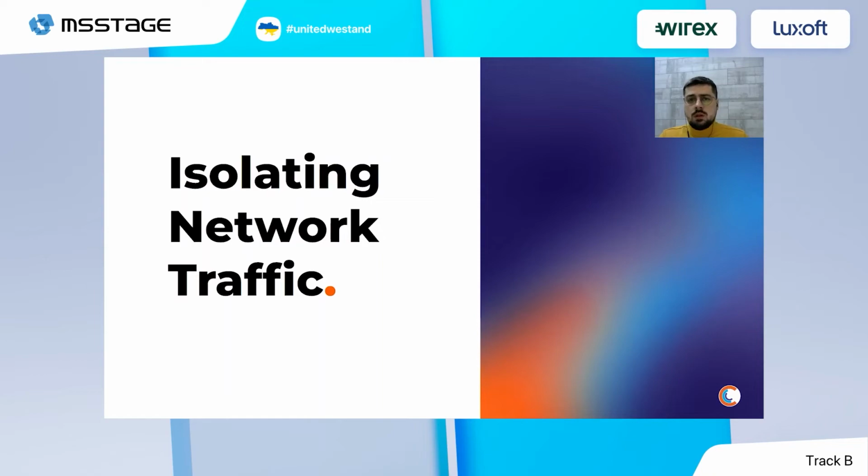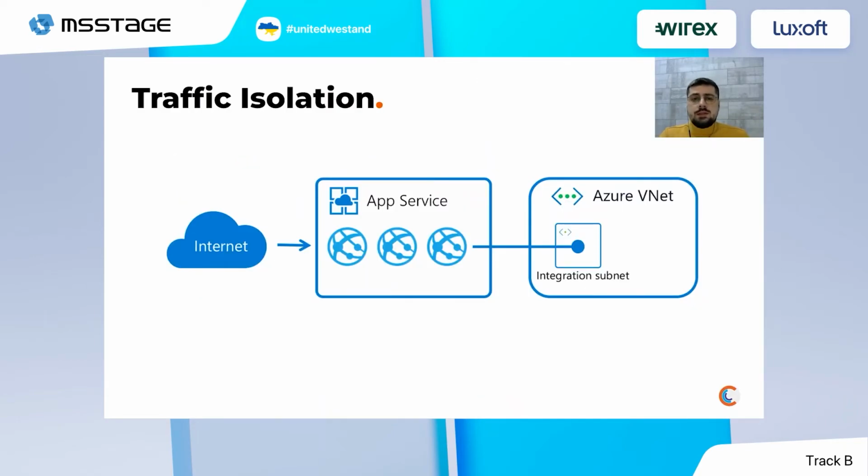Let's talk about network traffic and its isolation. Usually, there is an intent for isolation during the infrastructure design process and during preparation for compliance assessment. Here is a simple isolation option for the traffic. Inbound traffic from the internet accesses your App Service, and then this traffic is routed to the internal resources via the VNet integration feature. This allows you to control your outbound traffic from the App Service to internal resources via user-defined routes and network security groups.